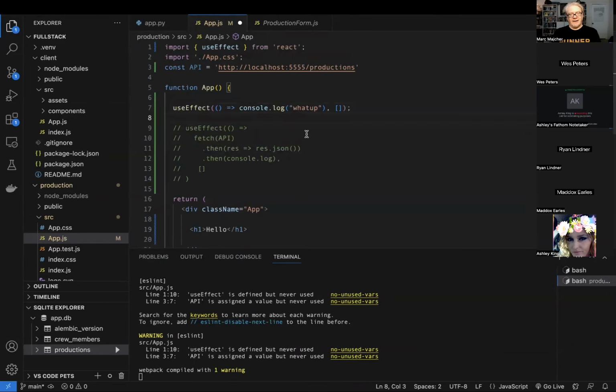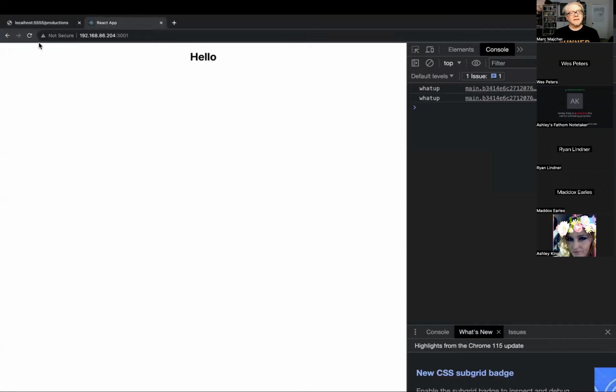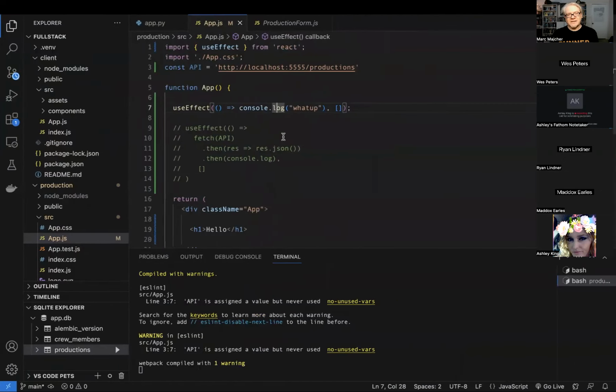If I am not doing anything terribly wrong here, that should console log once and only once. Okay, twice, that's fine. That's development. That's what we wanted.